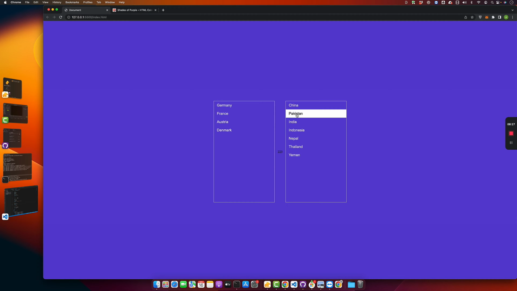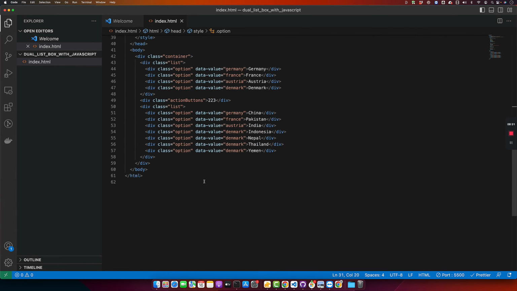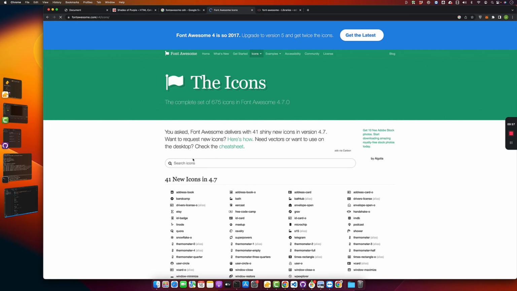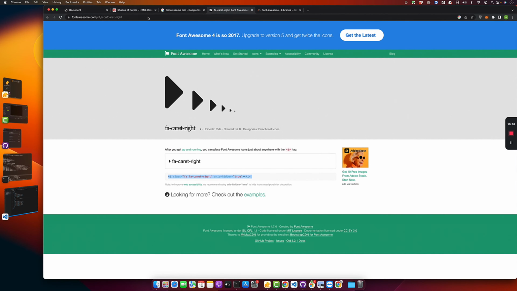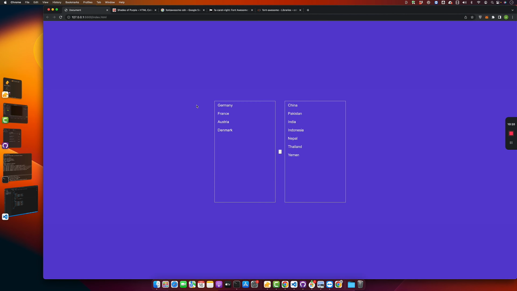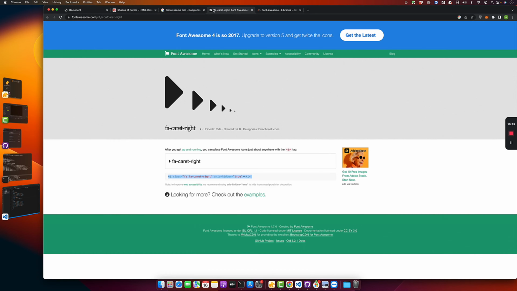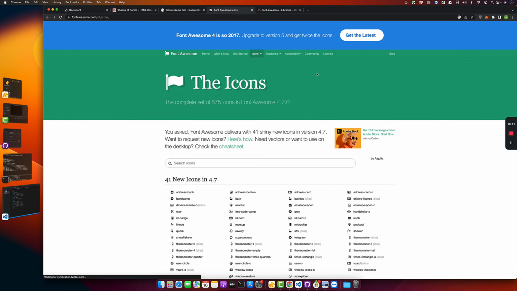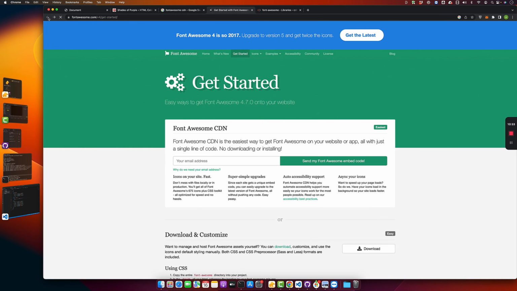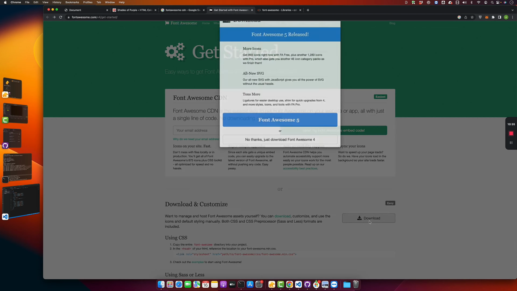Now I need to add the arrows, the buttons, in the middle div, which are the action buttons. Let's find out the icon that we want. I need arrow top. I should just download the Font Awesome files from here. So let me download it from here.